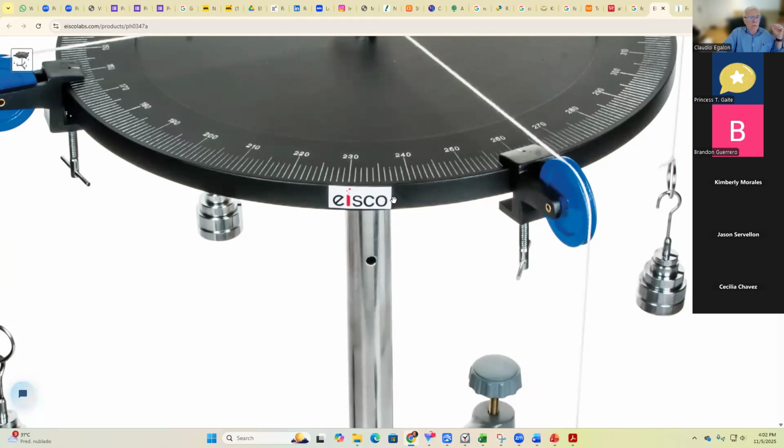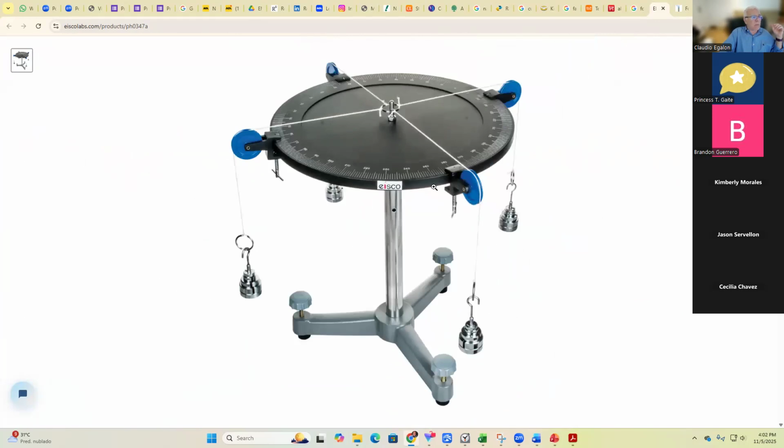Okay, so here's the clamp that I mentioned to you, to keep the pulley at a given position. So it's the clamp pulley combination. The way we do this experiment is with only 3 clamp and pulley combinations. Here they display 4 of them, right? But I found out that it was better to do the experiment with only 3 of those.